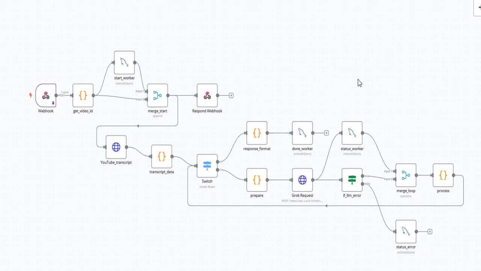Say if you're doing some scientific analysis and it takes multiple LLM calls to process the data, and you can't just sit on a webhook for hours, right? It may even be an hour processing if you're processing huge amounts of data. So this is what's interesting here. But what we can do is show an example of this.